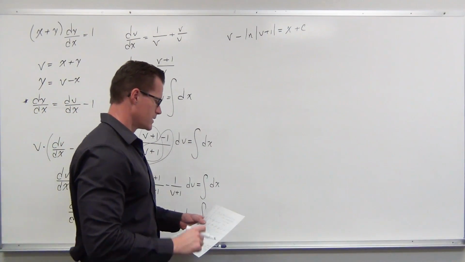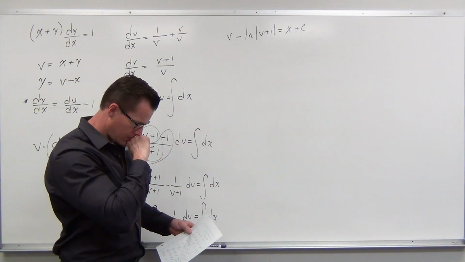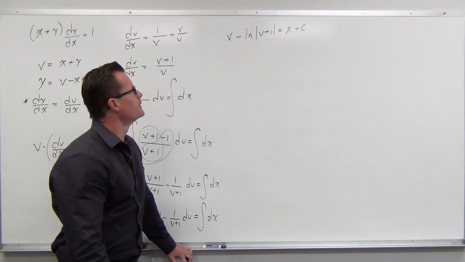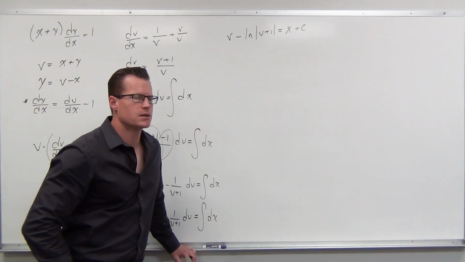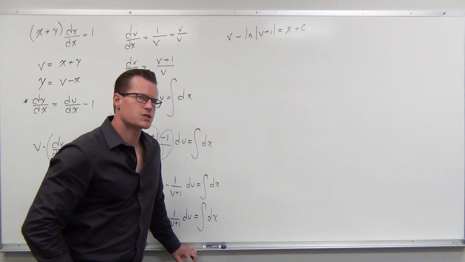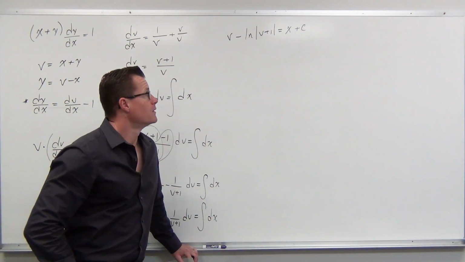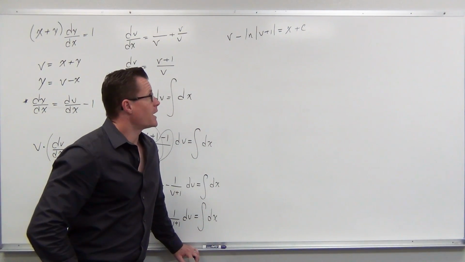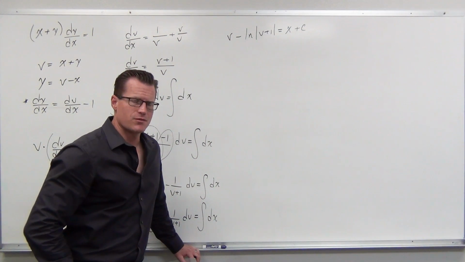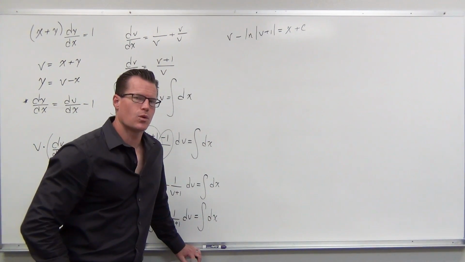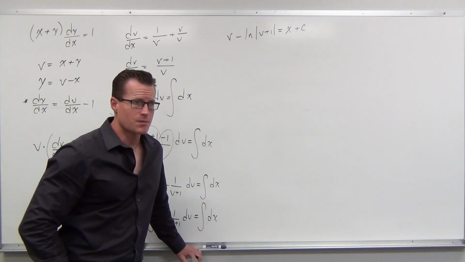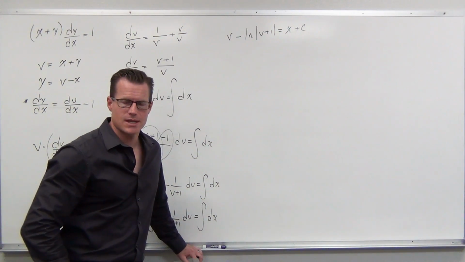So let's see what else we can do. Man, would that be easy to solve for v? Well, if I start solving for v, I'd have to add an ln on both sides or subtract a v, and that's going to separate my v's. I can't factor out a v. This is not one that I'm going to want to solve explicitly. So this is about as good as we can make it without going crazy and without getting v's just everywhere.